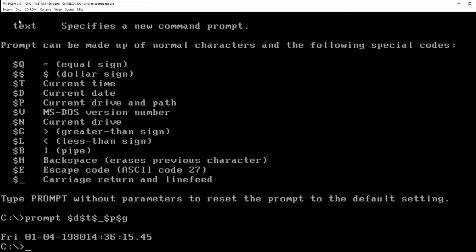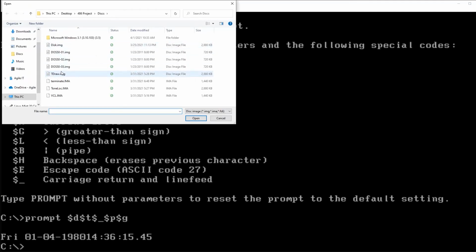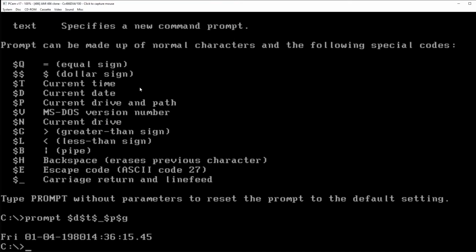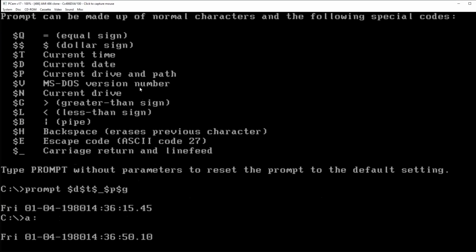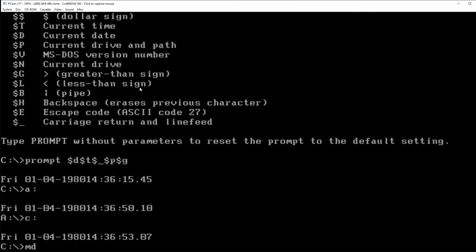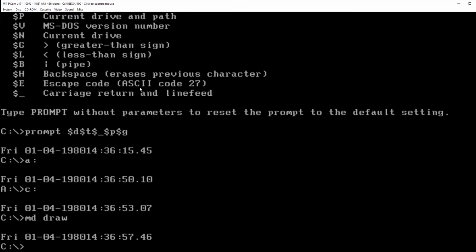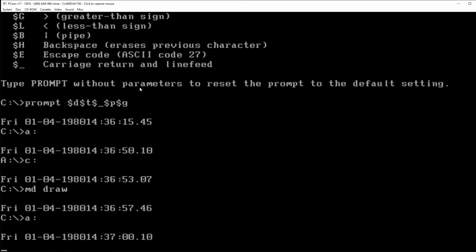So what we'll do is we're going to go ahead and put a disk in for a program called The Draw. The Draw was an ANSI editor, and we need to go back to C and make directory draw. Then we're going to go to A and copy everything to C:\draw.